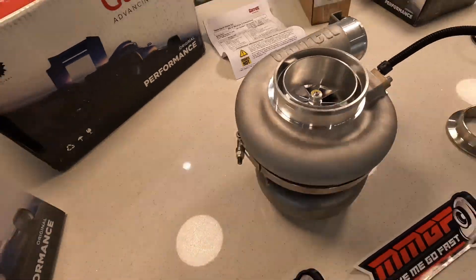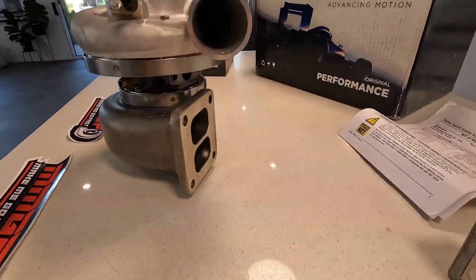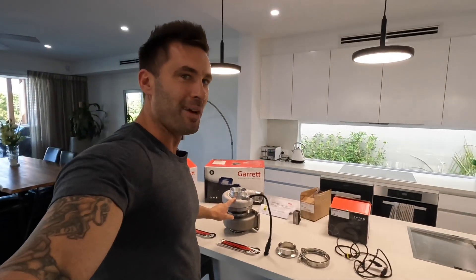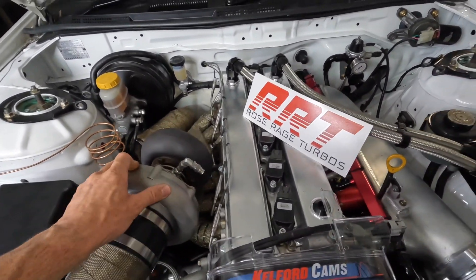0.80 AR for the compressor housing itself — beautiful blades. I reckon this is the perfect turbo for the 2J. Will I have to build the engine in the end? Yeah, I'll definitely have to build the engine to get the max out of this turbocharger, but it'll also take out some of the bottom end torque and might help for a bit of grip because it'll bring the power band in a little bit later. What I'll do is get the rebuilt one on there, calibrate everything with all the sensor mods I've done, and once I'm happy with all of that, this puppy's going on.